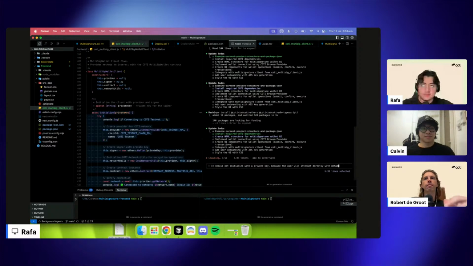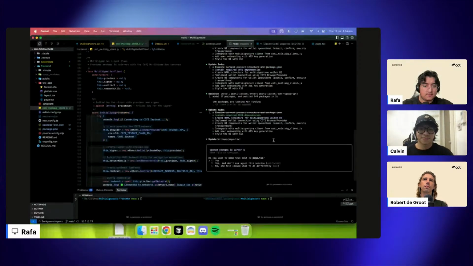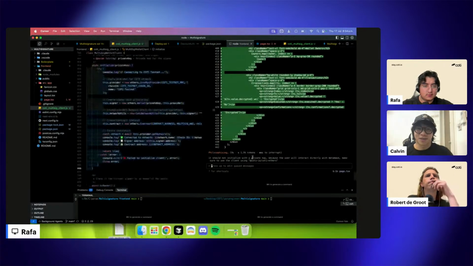I can see it should, yeah, that's it. RPC signature. Okay. To use client using COTI ethers library. I will approve it. Okay, that's it. It's updating.